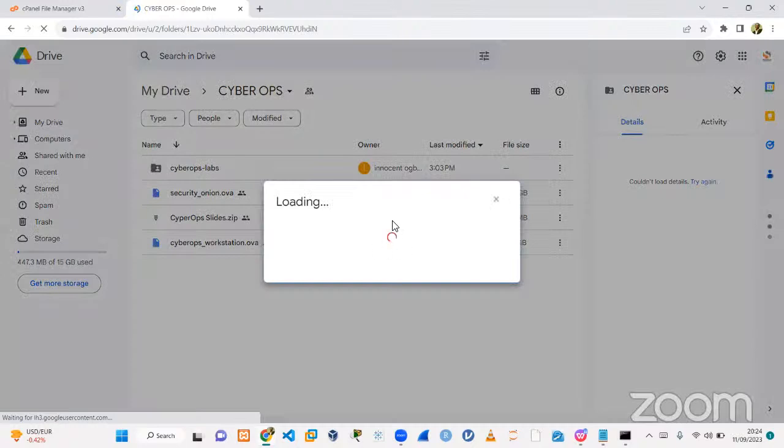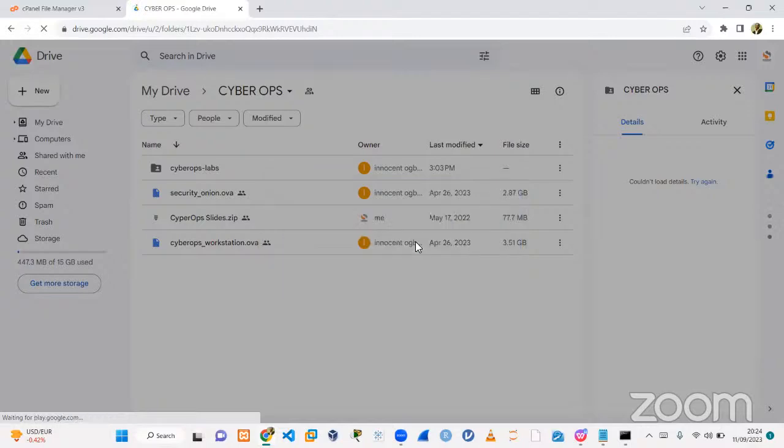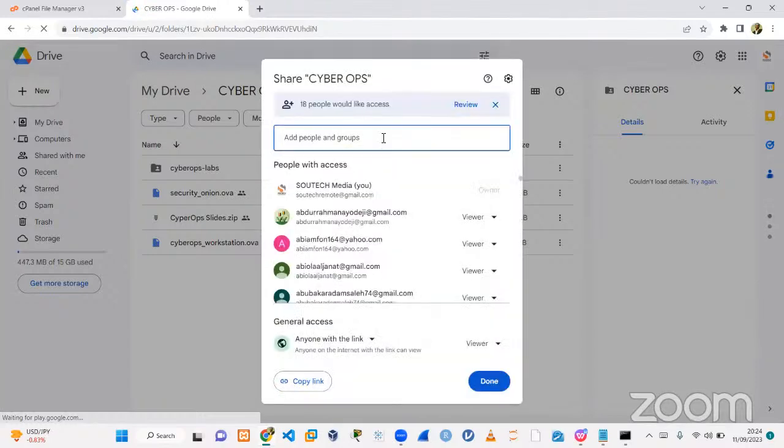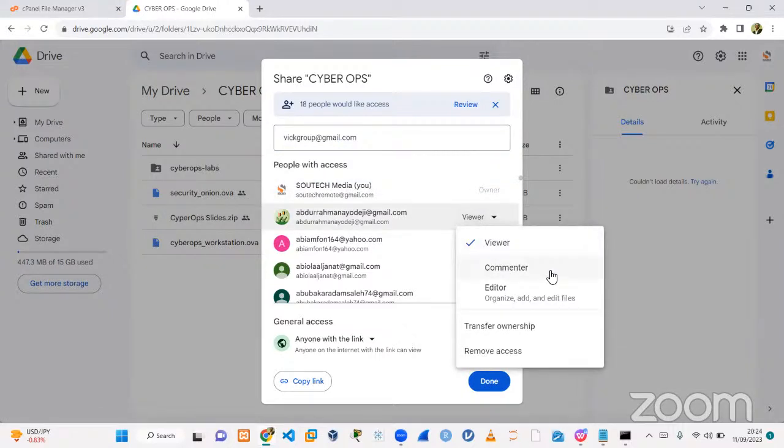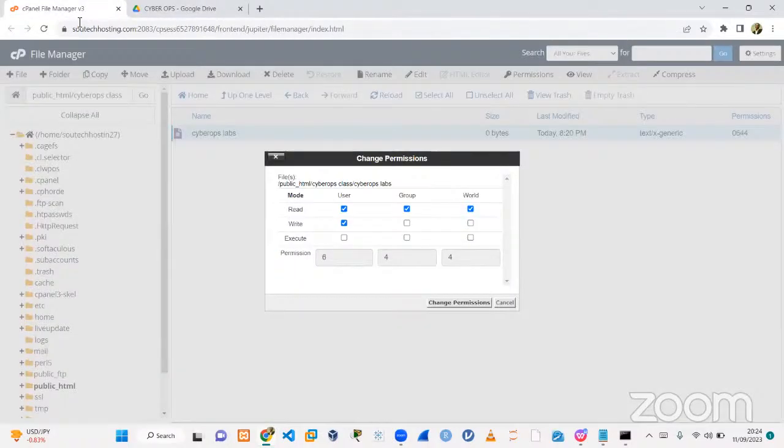Okay, it's trying to load the permission for this particular file. You see here now, you can indicate a particular email address and say I want the person to be able to either read, or so it will ask you, do you want the person to be viewer, or commenter, or editor? So all of these has to do with what? File permission. I think you can take over.